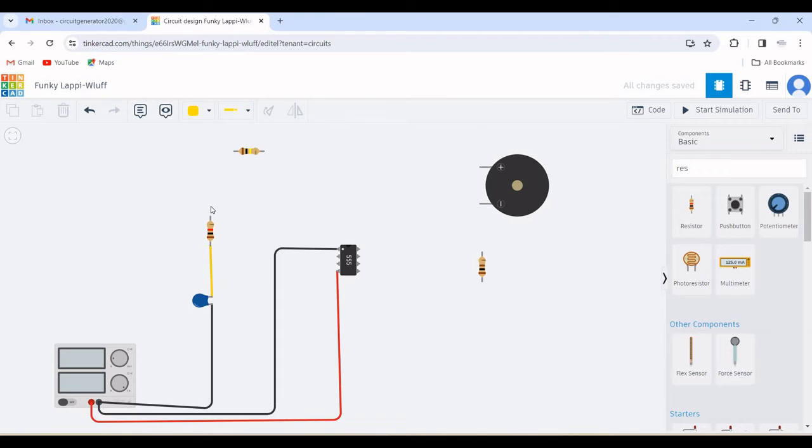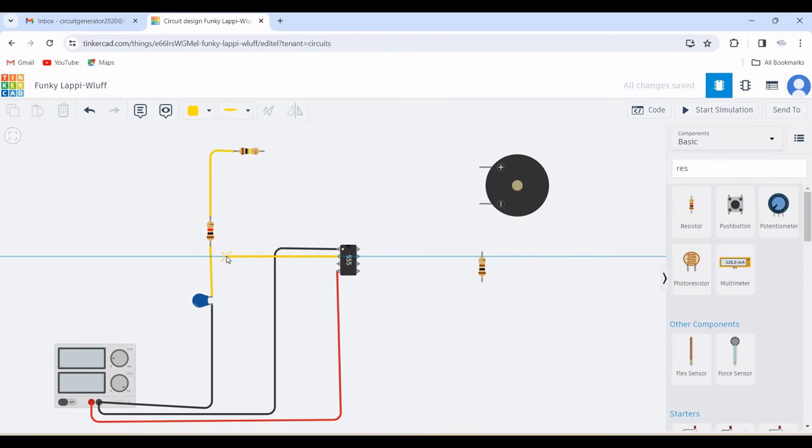Connect terminal 2 of the 1 kilo ohm resistor to terminal 1 of the 100 kilo ohm resistor, and connect the trigger pin of the 555 timer to the 1 kilo ohm resistor as shown in this design.